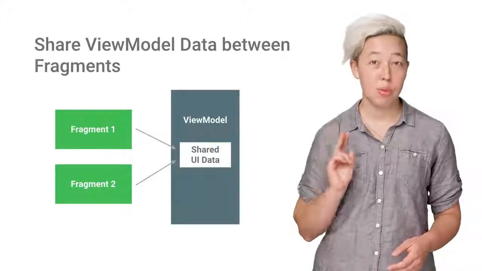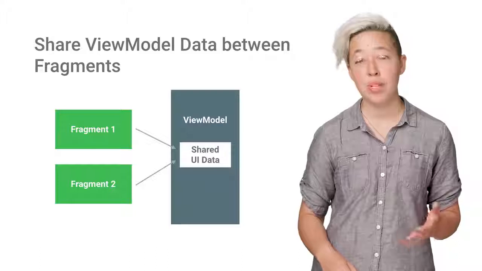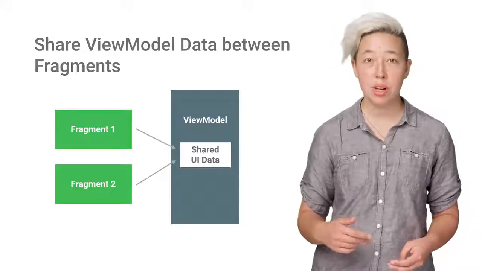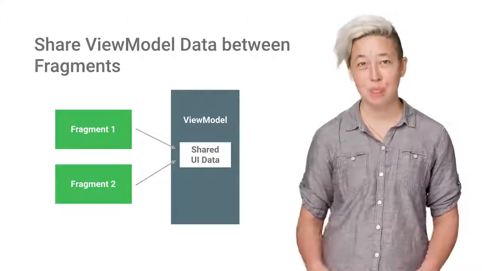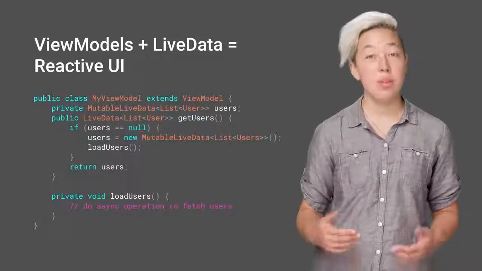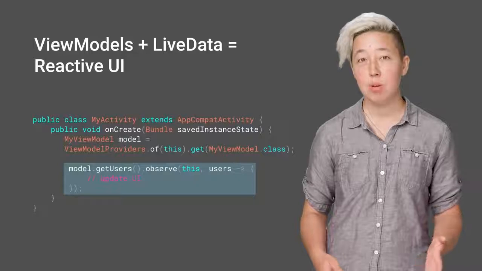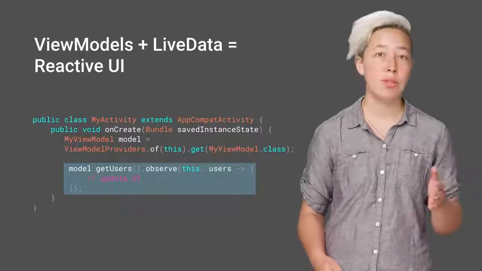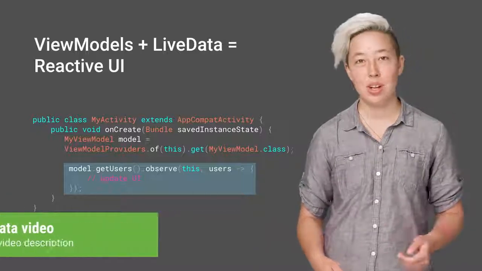Okay, I'm going to finish off with two more ViewModel facts. You can use ViewModels to share data between different fragments in an activity, and this removes the need to have the fragments reference each other or to have them communicate through the parent activity. Documentation is linked. Now, ViewModels can also be used to create reactive UIs using another architecture component class called LiveData. LiveData can be stored inside of ViewModels and then can automatically notify linked fragments or activities when it's updated. To learn more about LiveData, watch the introduction.